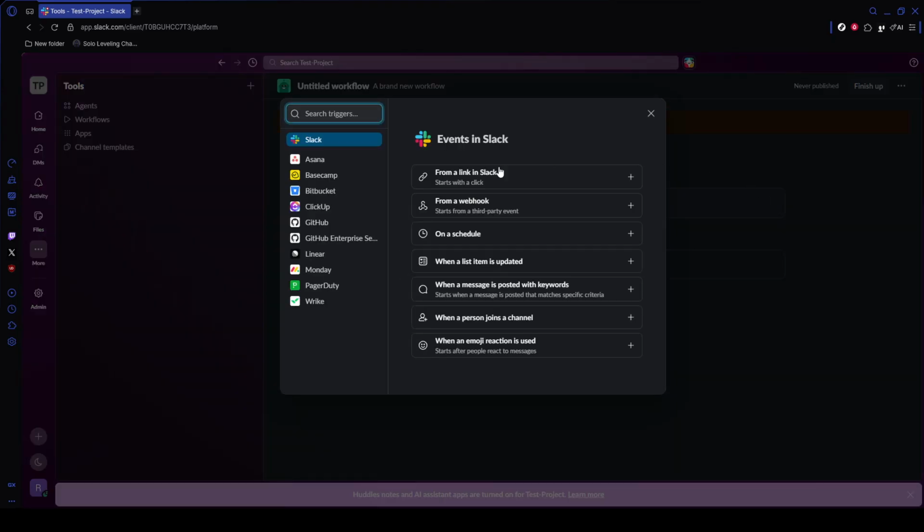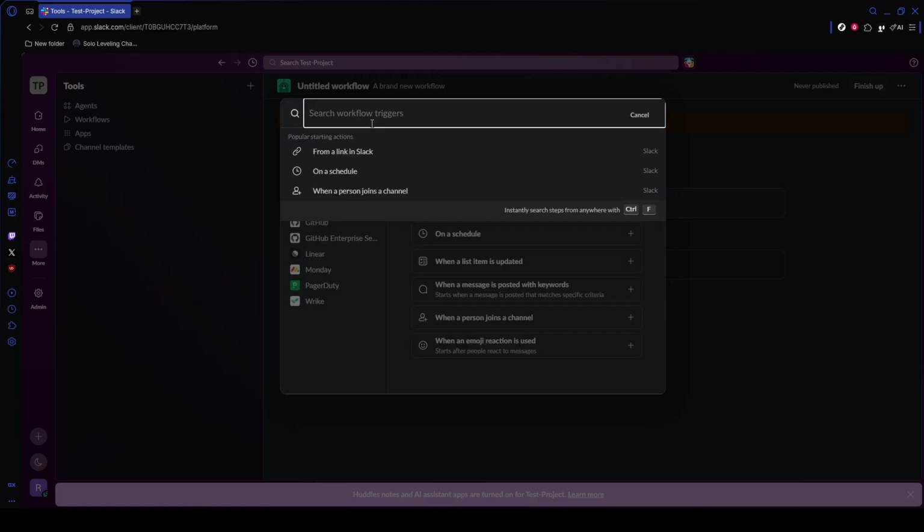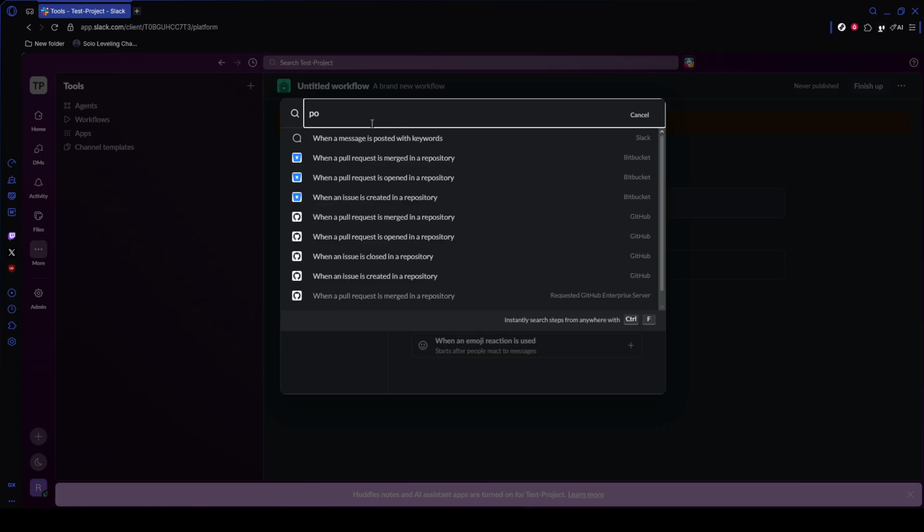Now it's time to configure the poll itself. Enter a form title that describes the topic of the vote. Then add your main question so people know exactly what they're responding to. For the answer type, choose Select from a list or multiple choice, depending on how you want voting to work. Then enter each option one by one and save the form.